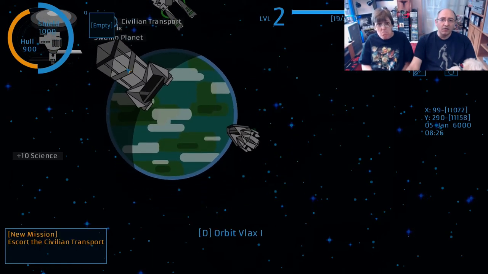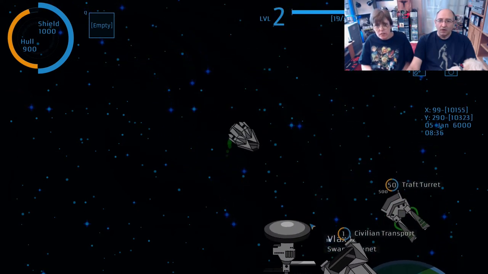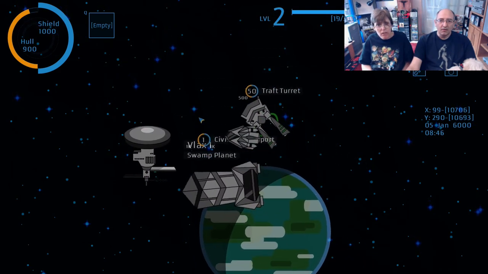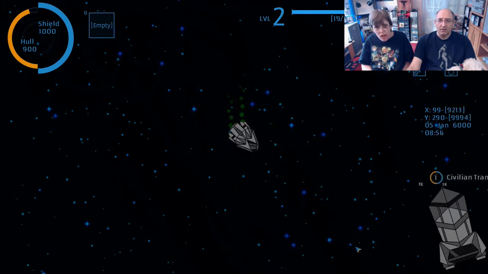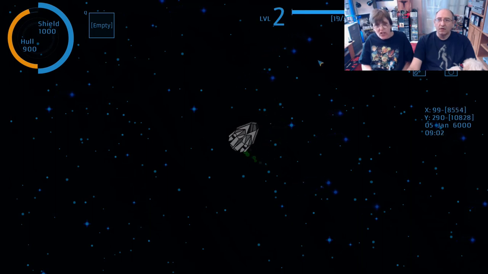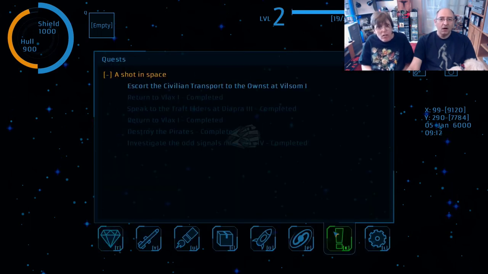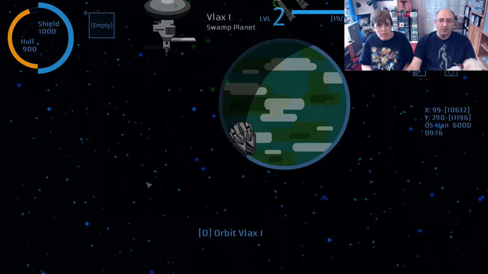Alright, so we're gonna take this civilian ship, and we're gonna escort it. So, no problem. Come on. Is it coming? Oh, there it is. Okay. I don't see it. No, it's coming. There it is. Okay, and where are we escorting it? Escort civilian transport to the Onst at Vilsum 1, okay? The Onst. Oh, there it is. Vilsum 1. Right there. Boom. Come on. Warp speed!